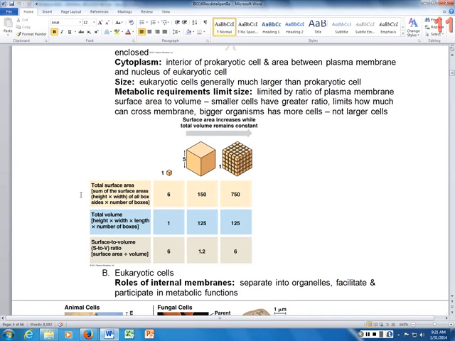With the bigger cell, your surface area on the outside is 150. Your volume is 125. That surface to volume ratio goes down to 1.2. There's a lot more volume for that membrane to have to deal with. Each bit of membrane has to deal with a lot more volume. And then if you have multiple smaller cells, you can actually maintain that surface area to volume ratio that you do with the smaller cells. So when organisms get bigger, they don't make bigger cells, they just make more cells.